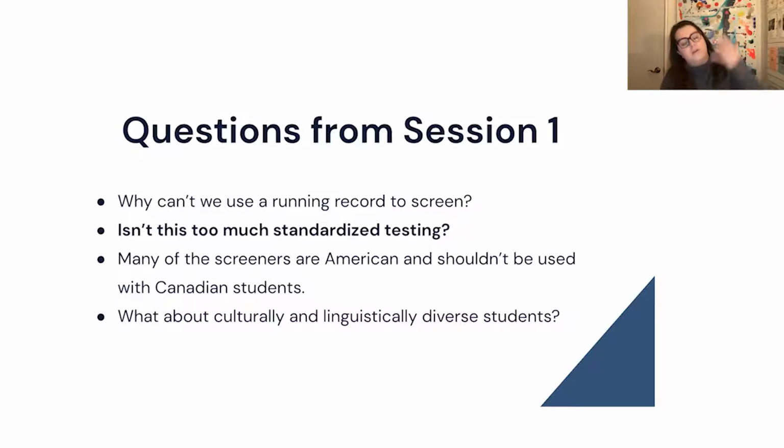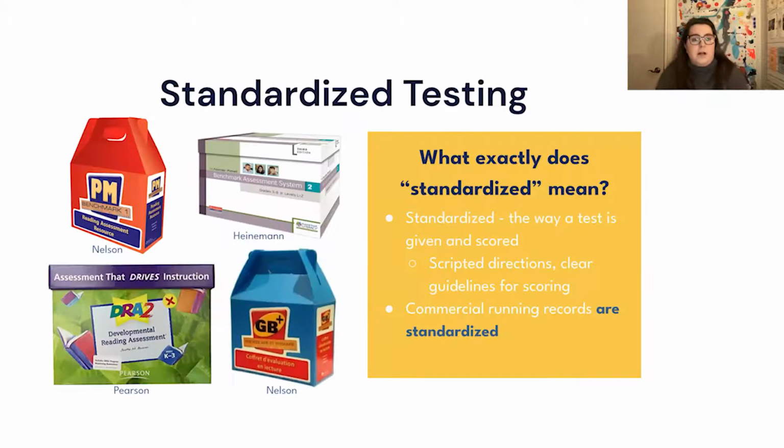And then there is also this common question of, okay, you're saying we need to do universal screening two or three times a year with every child. Isn't this too much standardized testing? That's a valid concern, and we'll start diving into that. So first of all, it's worth explaining what that word standardized actually means, because we use it a lot, but we use it incorrectly most of the time.